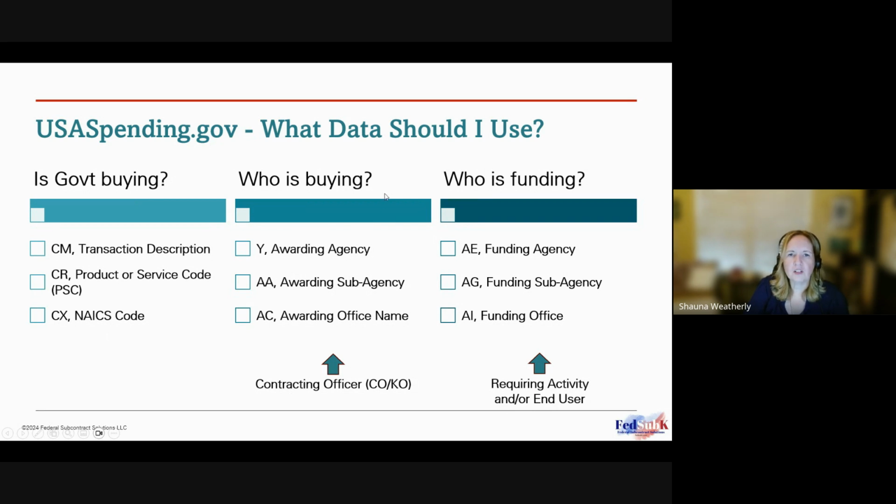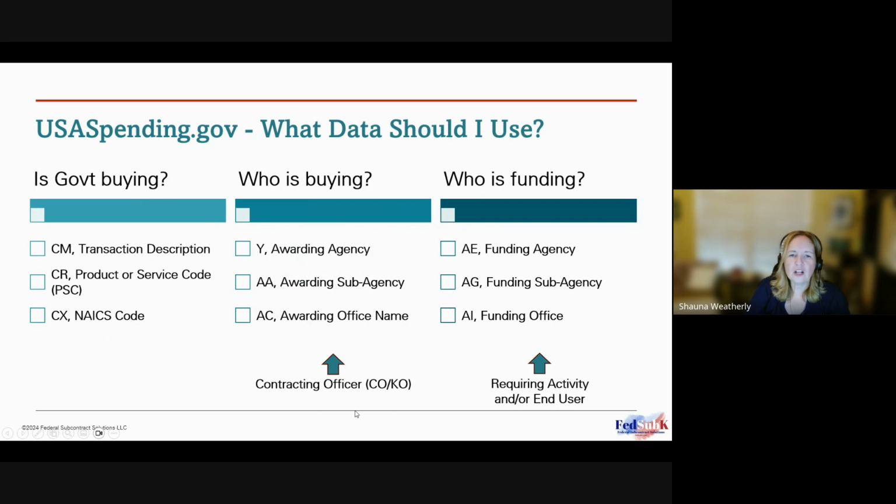The question is always, who's buying it then? If somebody's buying, who's doing the buying? Well, there are 3 columns that you'll want to look at here. There's the awarding agency, the awarding sub-agency, and the awarding office name. These are typically 3 different names, or these 2 could be the same if there's not a sub-agency and awarding office. So for example, it could be Department of Defense, it could be the U.S. Army Corps of Engineers here, and down here it could be the Los Angeles district of the Army Corps of Engineers. So it drills it down for you as to who's doing the buying.